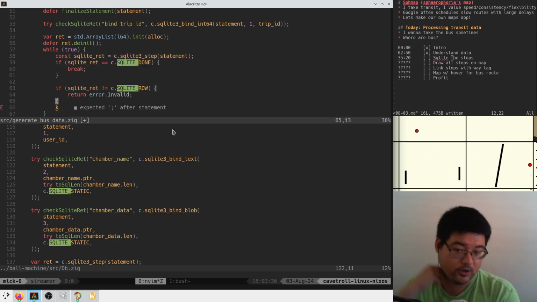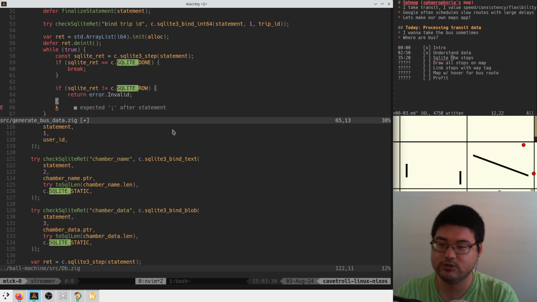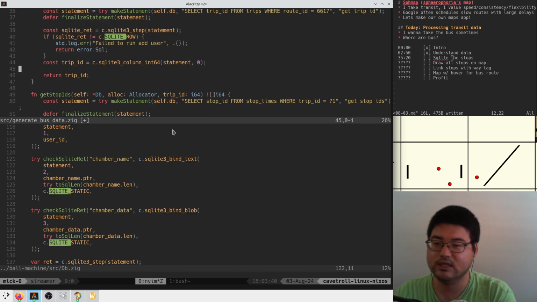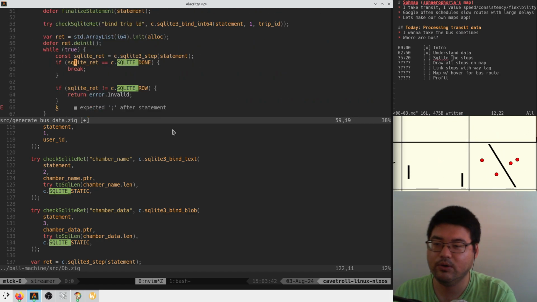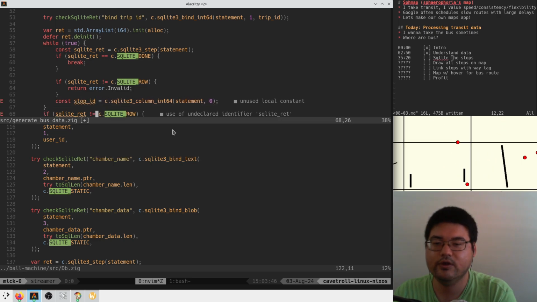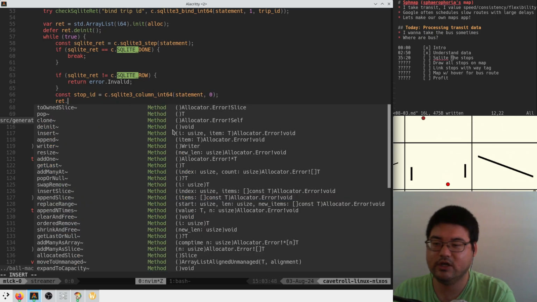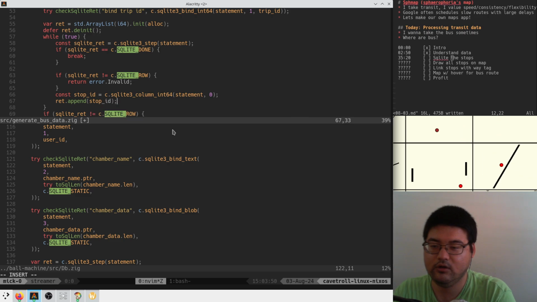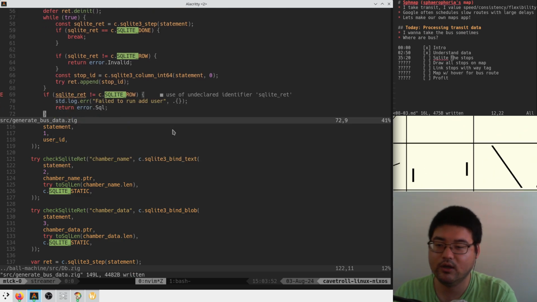And then we just pull the data out of the row. So this should just be the same thing that we did to get the trip ID, but we just do this to get the row number now. So this is stop ID, I guess. And we say ret.append stop ID. Boom.